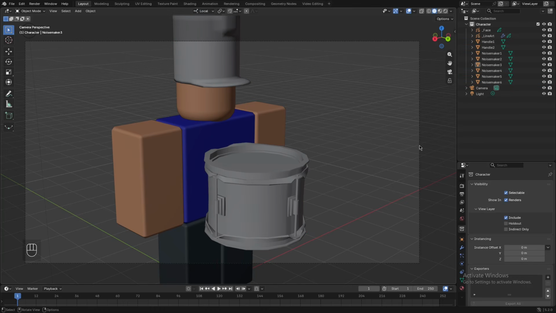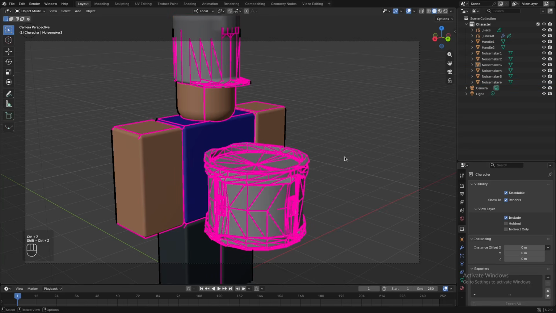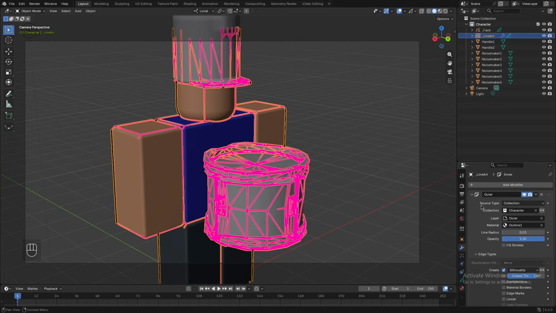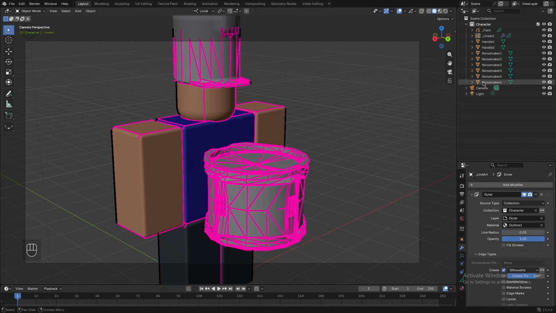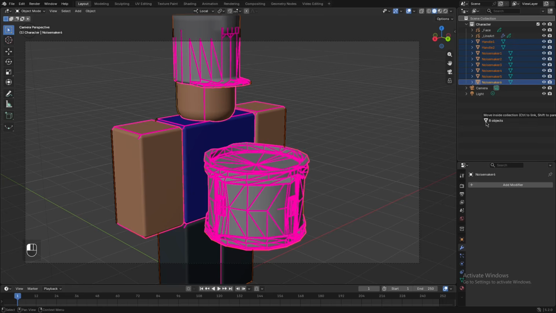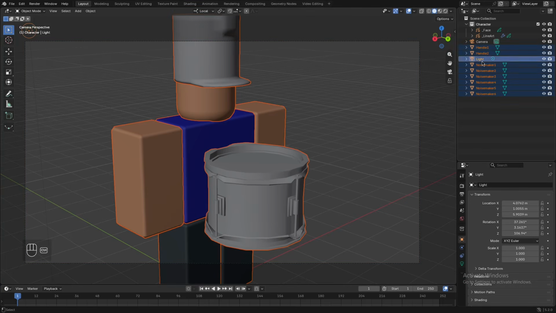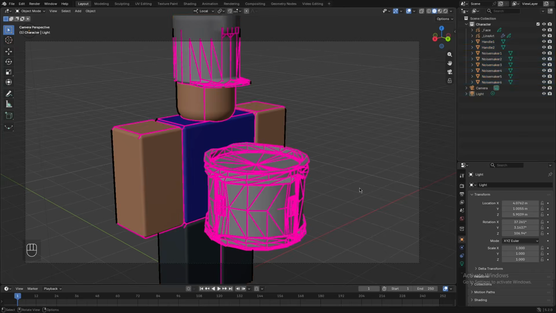The liner should work, but you might need to undo and then redo for it to be visible, like this. If it still doesn't show up, just select the object, go to the modifier properties, and then reassign it to the collection. If it still doesn't pop up, it's probably because you had the character's objects exported into the wrong location like this. If so, just select them, either in the viewport or in the outliner, and then drag them into the character collection. It will most likely appear with these random inconsistent lines all over the items.